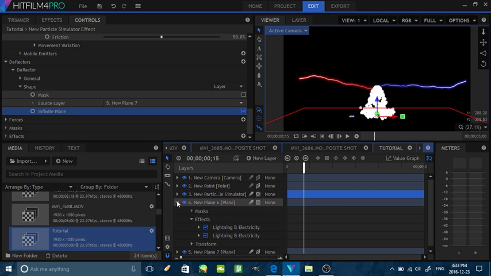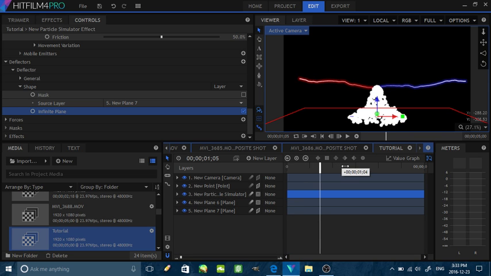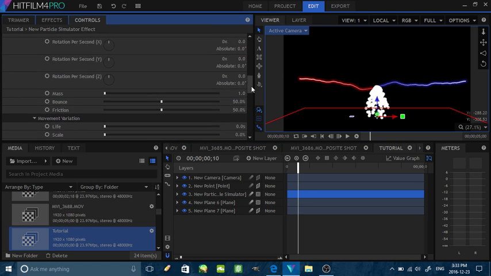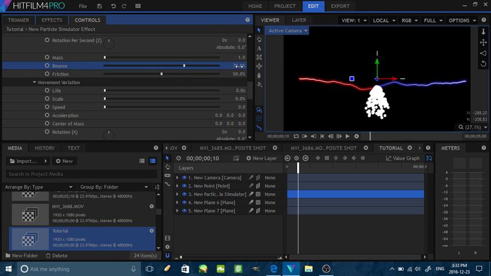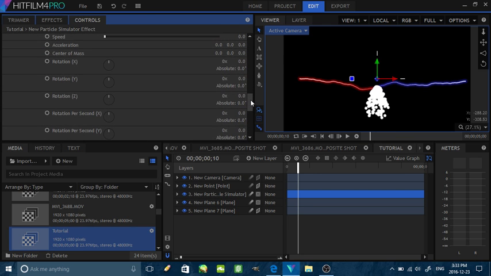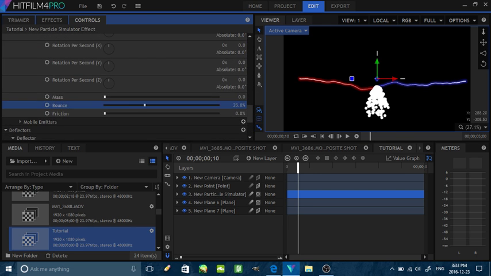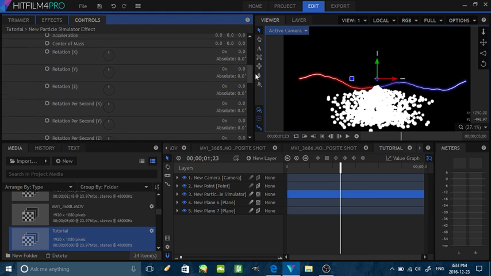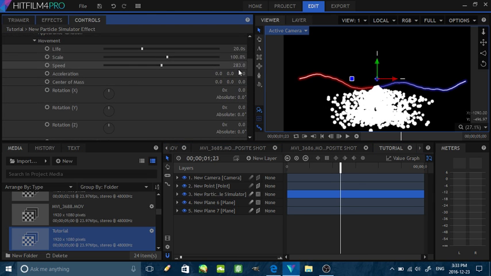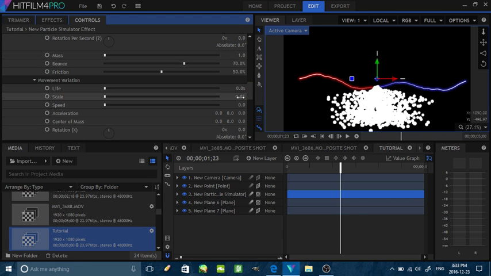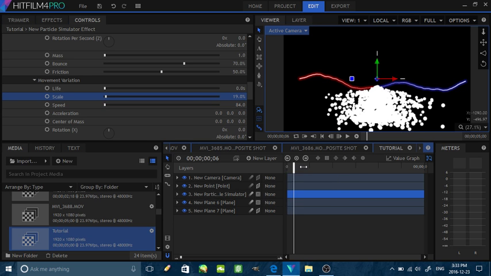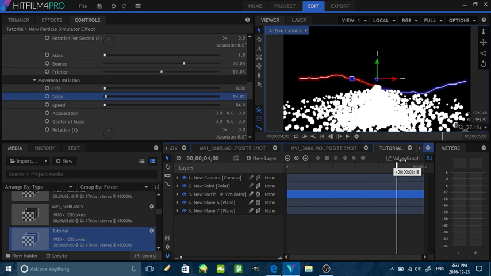Now you can see they're deflecting against the plane, but it looks pretty unrealistic. It almost seems as if they're all being simulated in a computer, which they are. So first we want to turn up the bounce and friction random in movement random. And now we can see it's a bit more hectic. We'll also turn up the speed random, which is down here. Also the scale random. Now you can see we're sort of getting what we're going for.